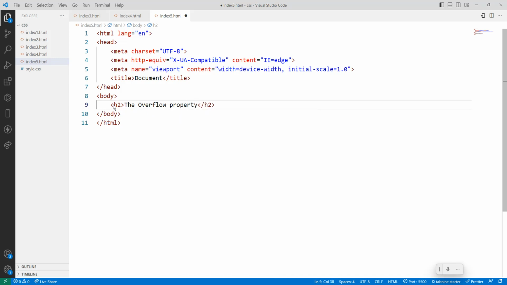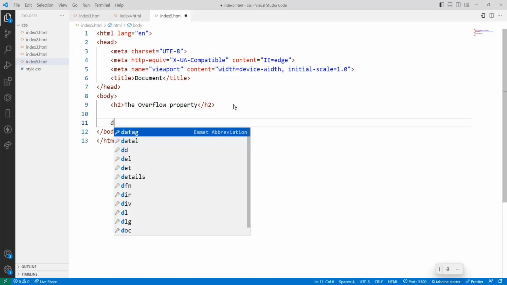Okay, so the overflow property. What we are going to do is add one div here.